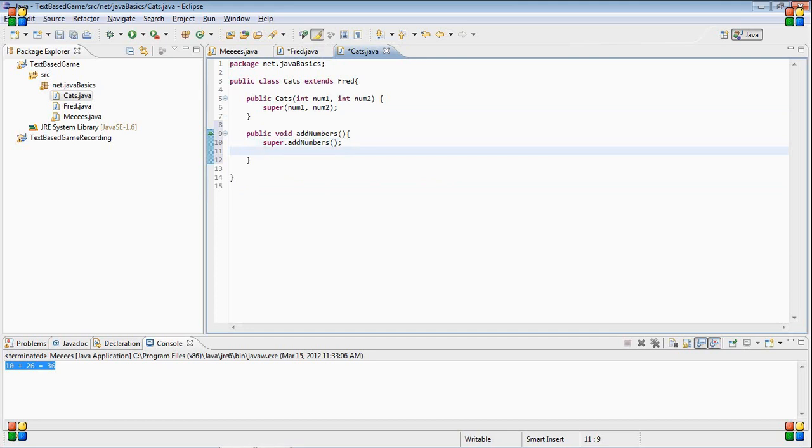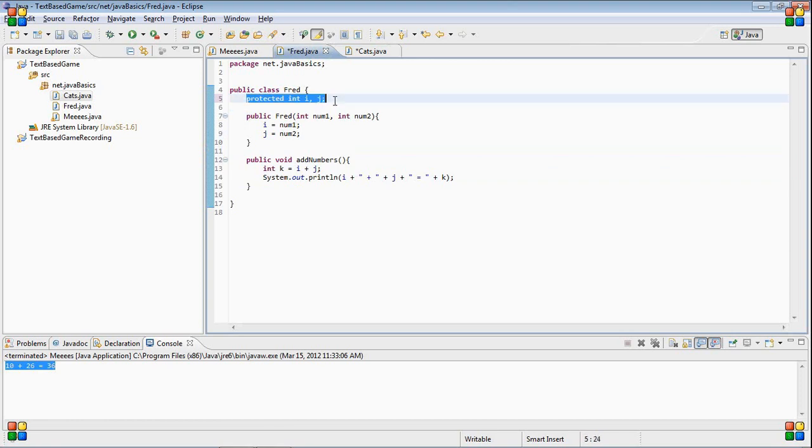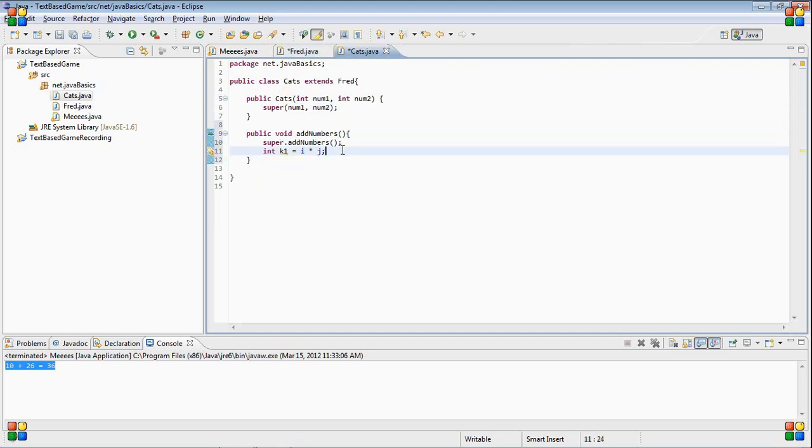So then int k1 equals i times j. And the reason we don't have to say i times j anywhere is because it inherits it out of the Fred class right here. So i and j are going to be whatever these two are.